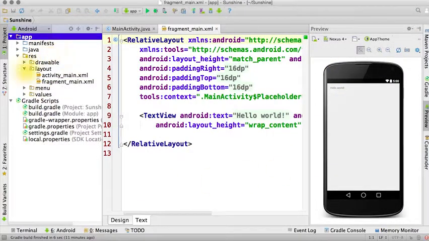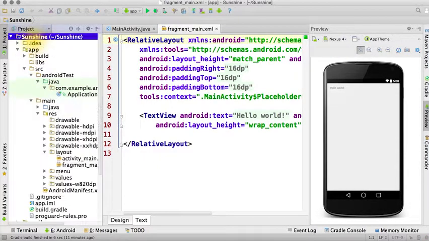By default, you may see the Android view of the files, which is a flattened version of the project structure, and it highlights the key Android source files that you'll need to edit. In this course, though, we're going to be using the project view because that's what we had on the older version of Android Studio. You can choose any view that you prefer, though.